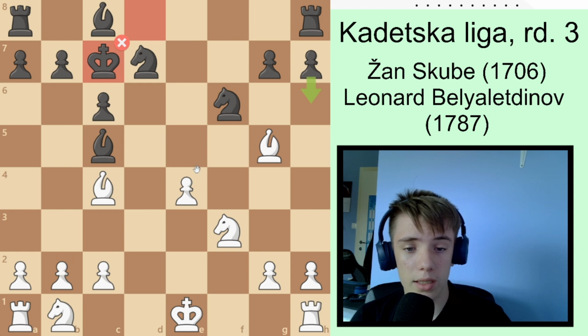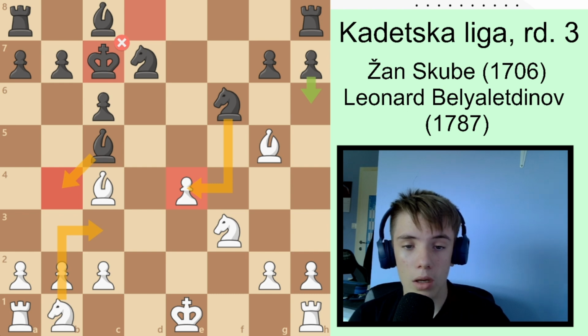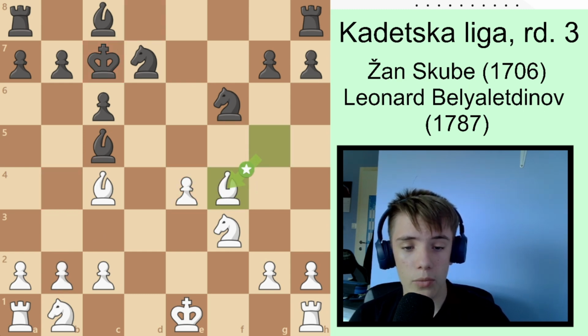Of course now he is threatening to win a pawn, and I didn't want to play knight to c3 because after bishop b4 there are a lot of threats in the position, which is completely true. I assumed the position is okay for me after king to c7, and I simply play the move bishop f4 check, with the idea of then playing knight to d2 or even knight to c3 in some positions, and then he played the move bishop d6.